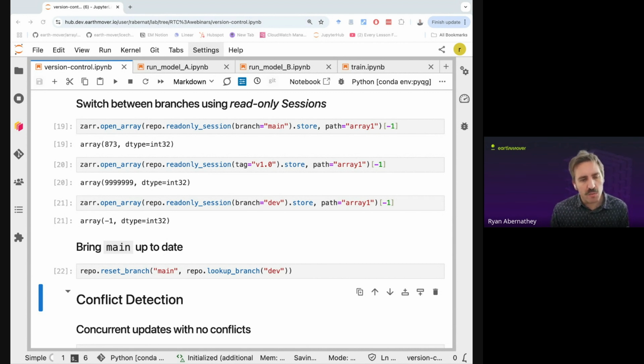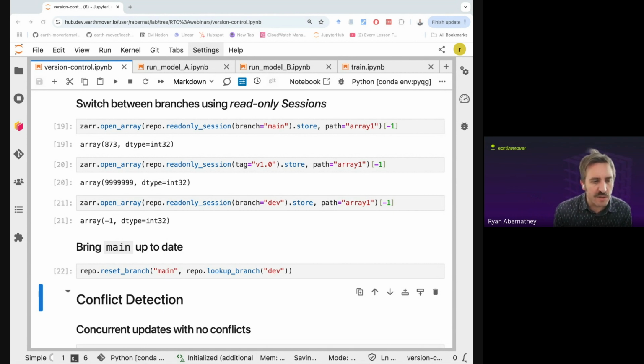So that's sort of part 1 of the demo here. I think it's a little dry, but hopefully it really communicates the power of these features, the flexibility of this model. In this next part, I'm going to go a little deeper and showcase some of the most powerful components of Icechunk around detecting conflicts.